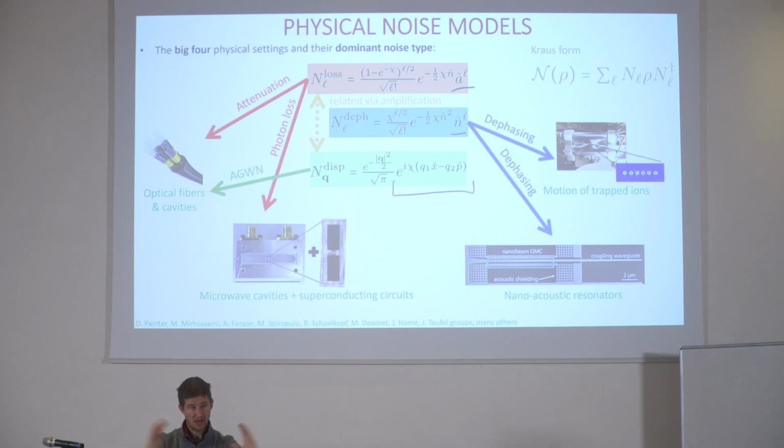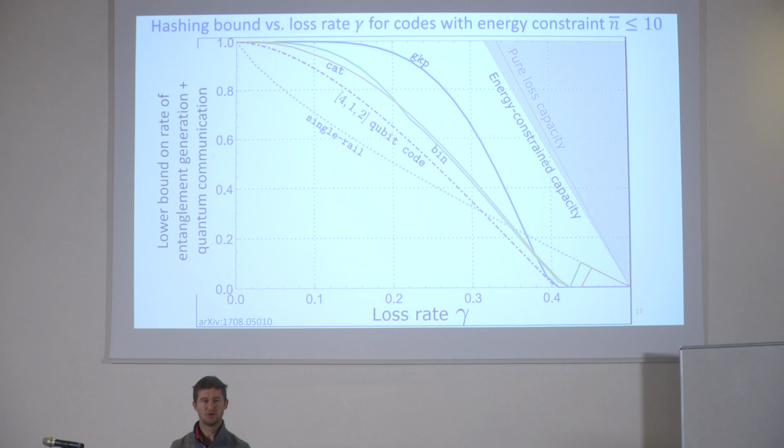But it turns out that if you do loss, and then you do the opposite of loss, which is phase-insensitive amplification, which is also a noisy process, you get back to where you were in energy. You kind of breathe out and breathe back in, but you have diffused. So loss followed by amplification gives you displacements, gives you a little bit of diffusion. And this allows you to answer the following question. Which code does better against the dominant source of noise? In this case, we're going to do loss. We take our codes, we figure out the best possible recovery we have given the noise rate and the noise channel, which in this case is loss, and we optimize over all codes, and we plot the rate of recovery.